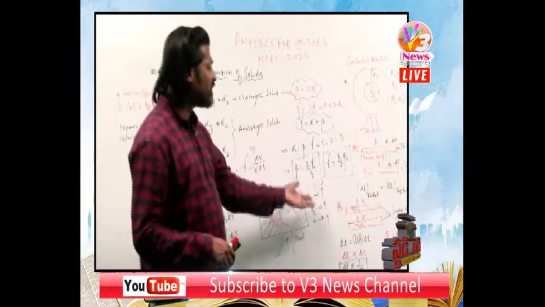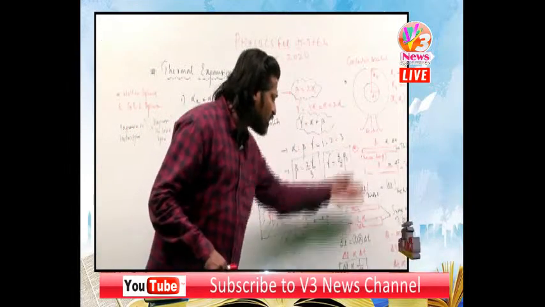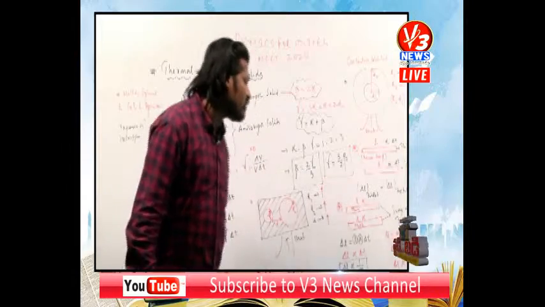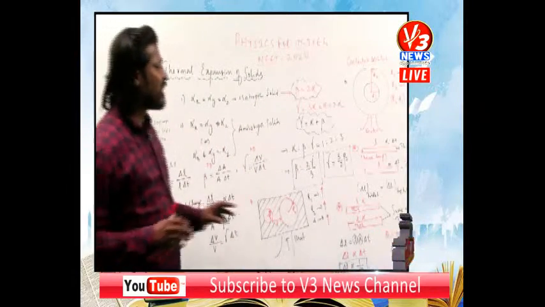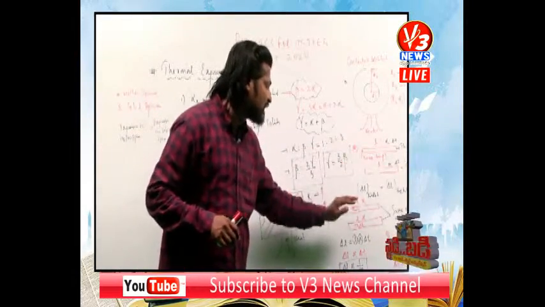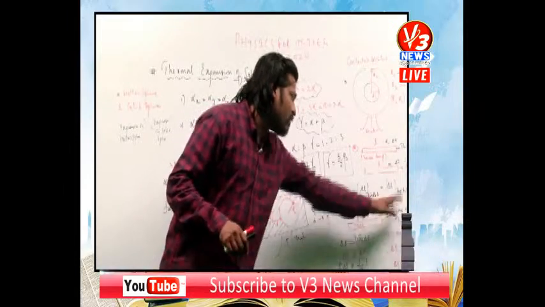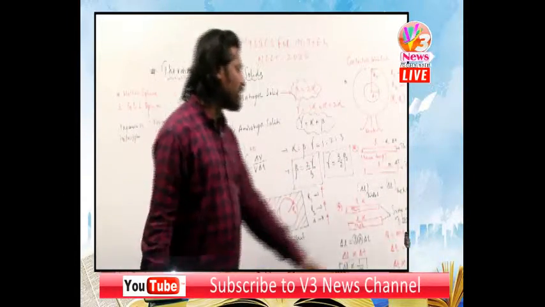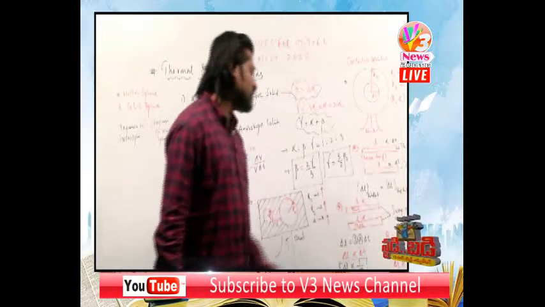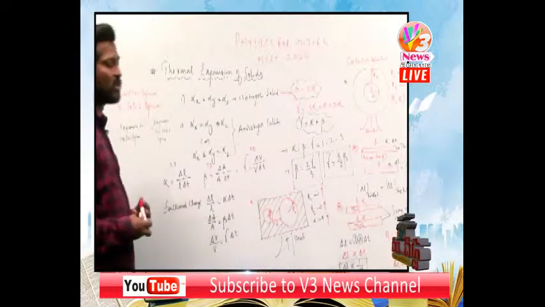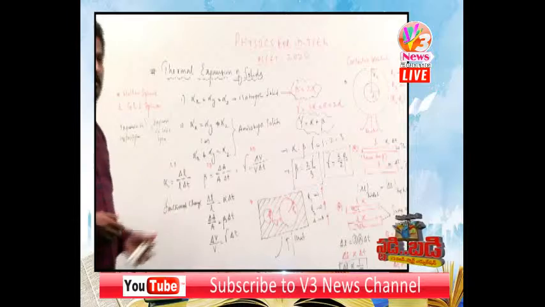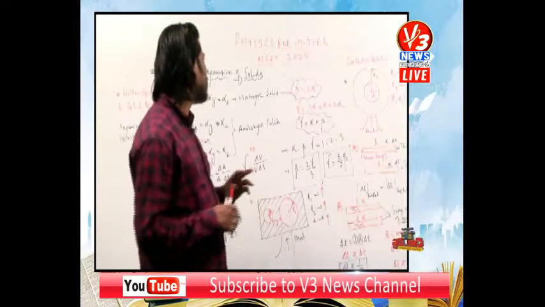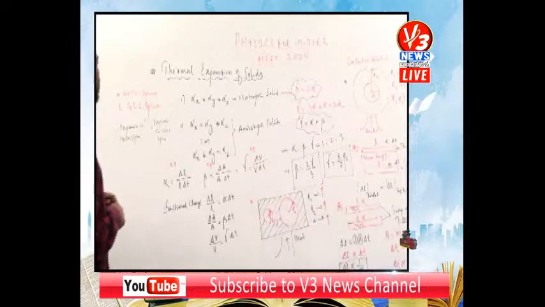The remaining derivations I have done very clearly, and this is a very important area for competitive examinations, especially for JEE Main and NEET. These are the important areas where you need to keep the difference clearly in mind: what exactly is the same temperature, and what exactly is the same amount of heat. When I am applying the same amount of heat, I use the formula Q equals m s into delta T. So temperature is inversely proportional to the mass, and that is the reason expansion is inversely proportional to the mass. So lesser the mass, more will be the expansion. That was something related to the thermal expansion of solids.